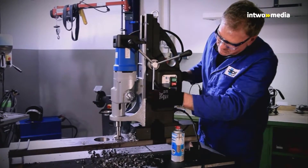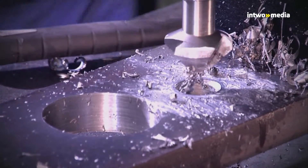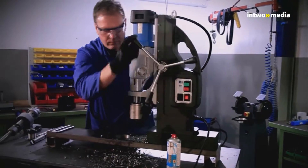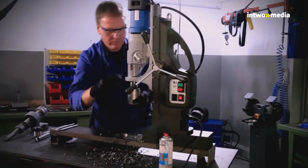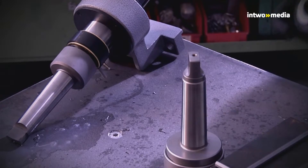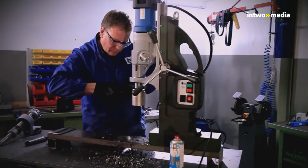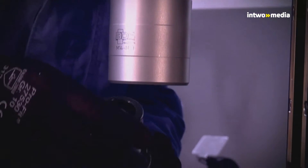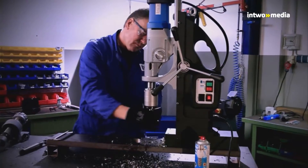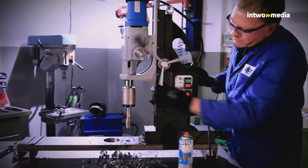For tapping, BDS offers various holder systems. Here you see a basic holder with MK 4 taper used with a quick change insert for making through hole threads. Both parts are now inserted into the basic holder — first push the outer sleeve upwards, then insert the quick change insert together with the tap. Rotate it so that the catch mechanism snaps into the proper position.